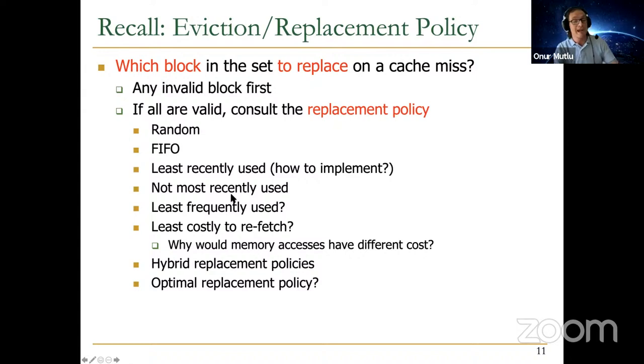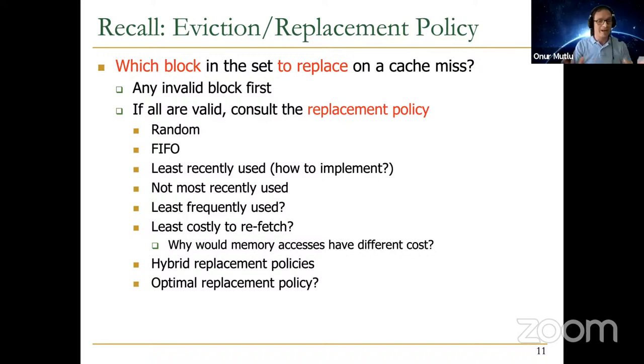Of course, in all of these policies, you may actually provide software hints as well. I'm not going to talk about that as much, but you can think about software hints informing your decision. So remember, we talked about software hints in branch prediction. We said that the software can provide hints in terms of whether this branch is likely to be taken or likely to be not taken. You can do the same thing over here. Basically, with a load instruction, you can provide a hint bit saying whether this load is going to bring something into the cache that's going to be reused soon into the future. And again, the programmer can set that bit, or the compiler can set that bit based on some reuse analysis that they do on their programs, right?